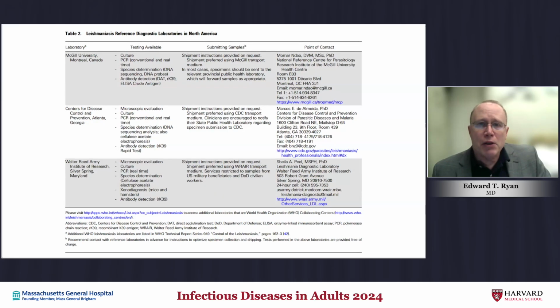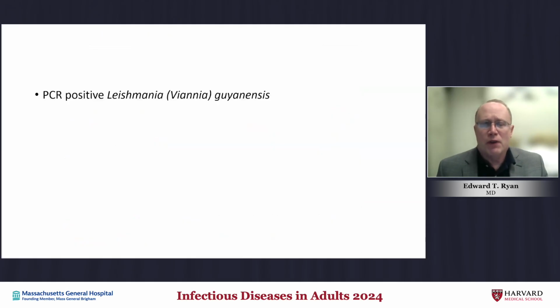There are a couple of places around the world that can help with diagnosis. You see the CDC listed in the middle, also in Montreal, and Walter Reed can also assist. Now, I'll come back to this resource, leishmaniasis. Through IDSA and ASTMH, we put together guidelines both for diagnosis and treatment, and that's a wonderful resource. I'll refer to it a couple of times. It's available free on the web. Just go to the IDSA or the ASTMH websites for the guidelines.